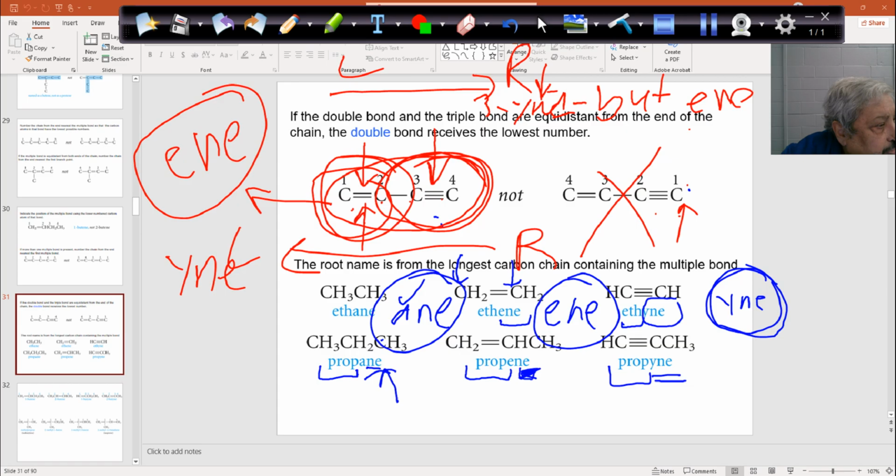You name it as a butene because that's your first priority. And then you designate the triple bond, Y-N-E, which means triple bond. So you have a triple bond there. So 3-yne, then dash 1-butene. So 1 means the double bond at number 1, and the yne does not take priority, it will be 3. 3-yne, 1-butene. Make sense? Okay.